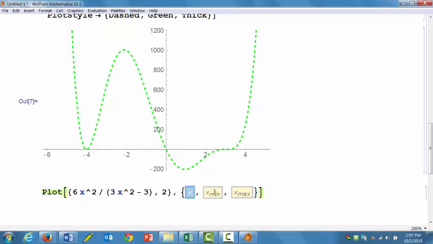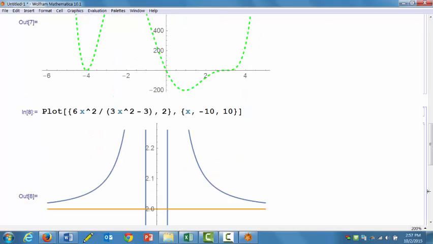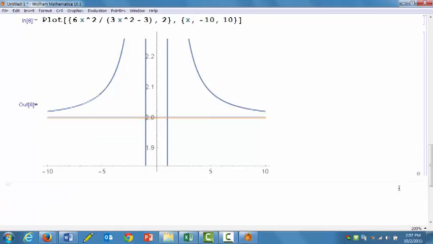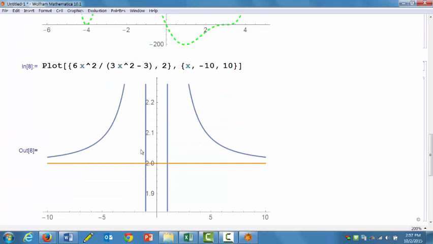And so I'm going to let x range from, let's do, I kind of do negative 10 to 10 as a foundational or basic range of values of x. All right, and so notice how this comes up. The actual graph is here, and again, notice I've got this issue where I'm not seeing this middle branch completely.